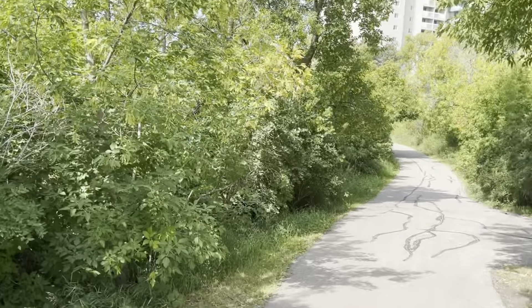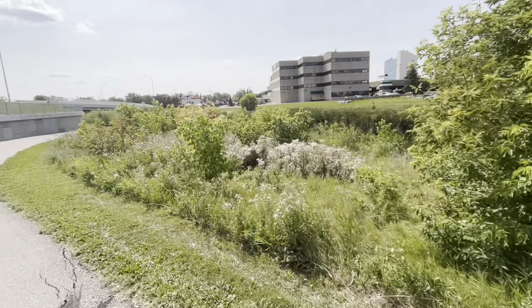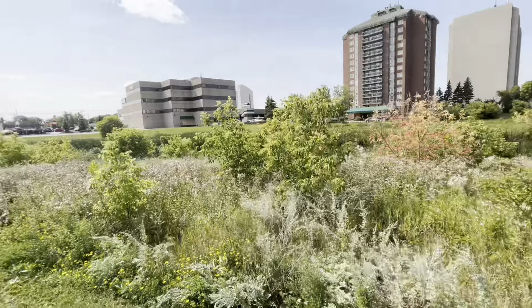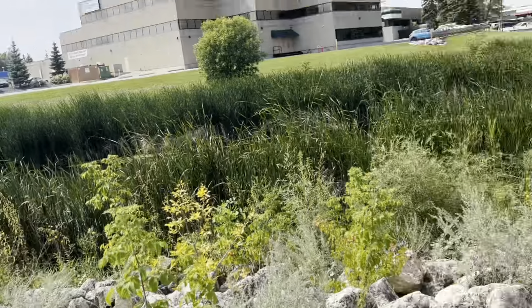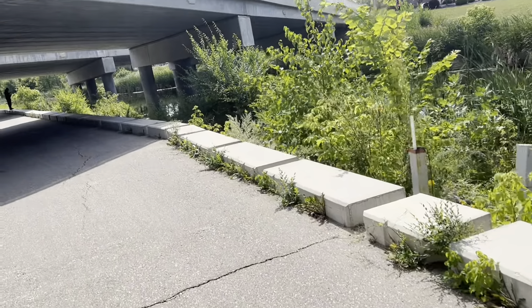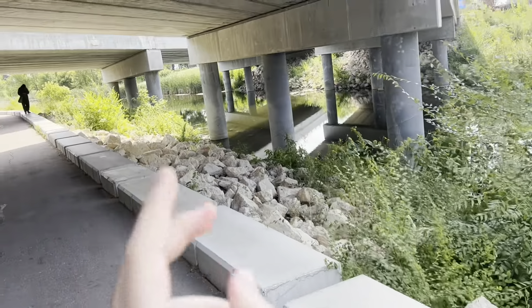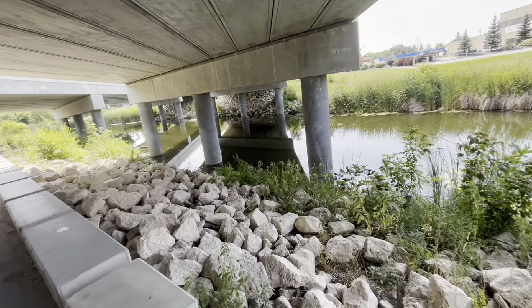If we go right the path will continue on, so we're going to go right. That is where we came from. We're going to continue on here. We'll skip to when we're at the bridge. So we came from over there — remember that bridge me and my brother ran to? It's this bridge right here. Remember, we said we started at that place and ran from there to here, which is five kilometers.